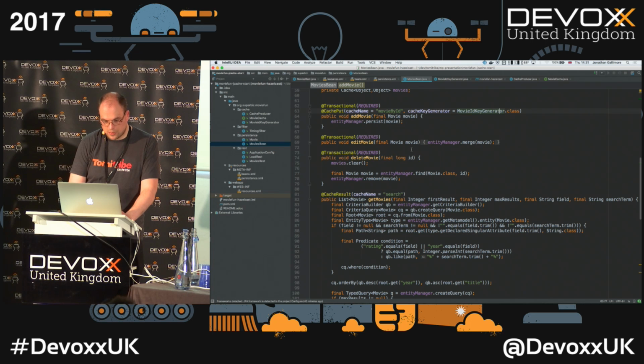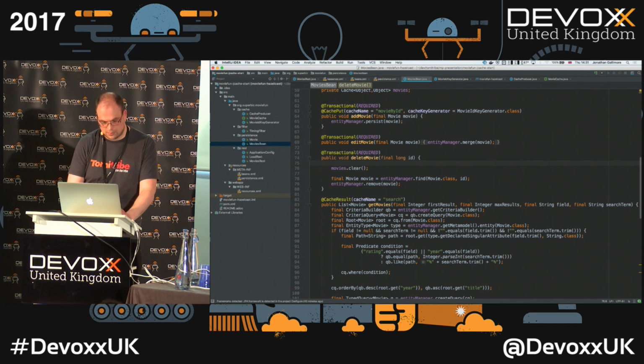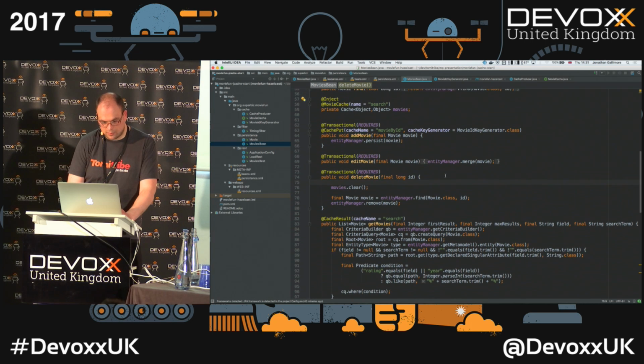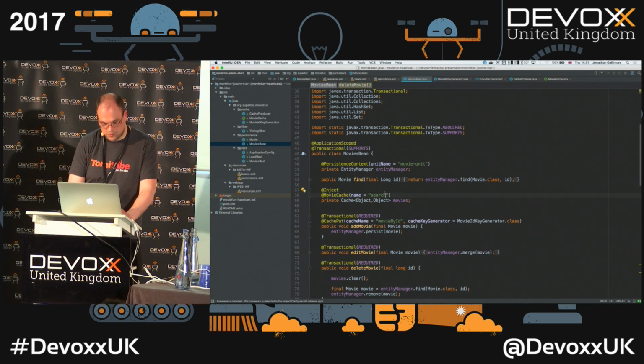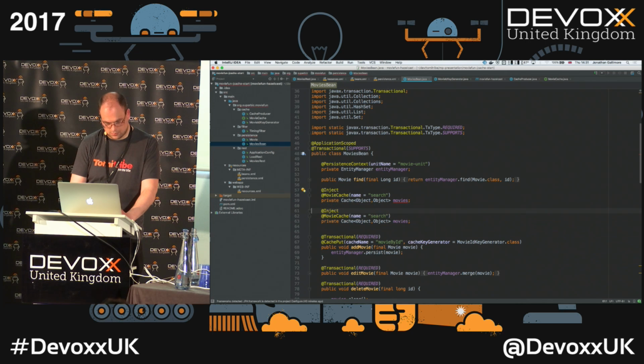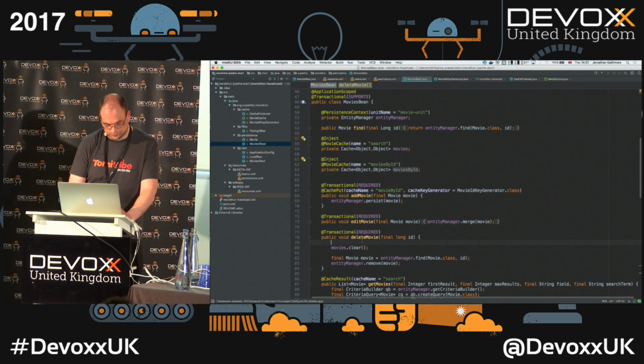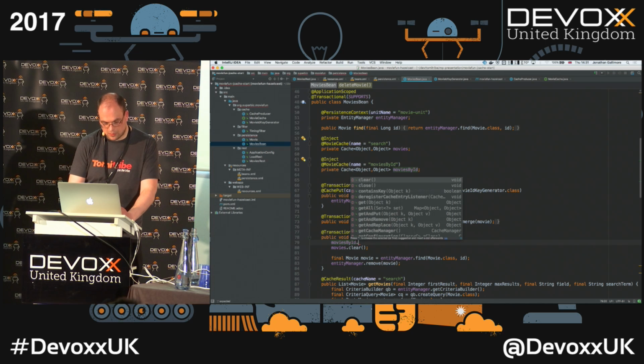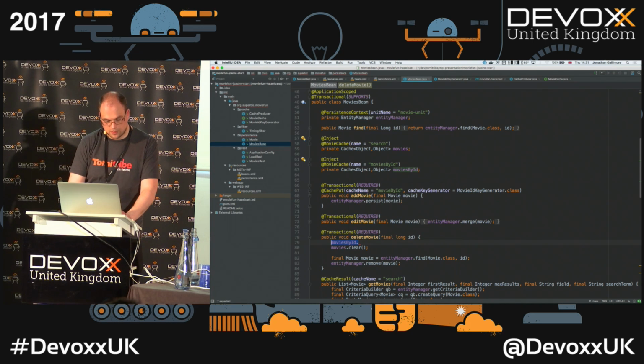So then if I wanted to, obviously in the delete movie, I might want to go and grab, so if I inject in movies by ID here, I can say movies by ID, and I can go and find the element that I want to remove.